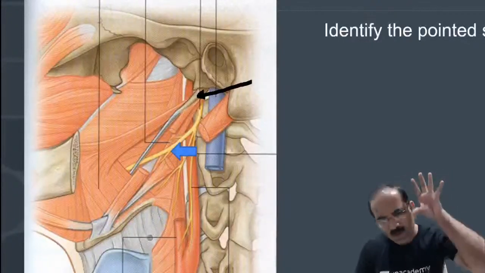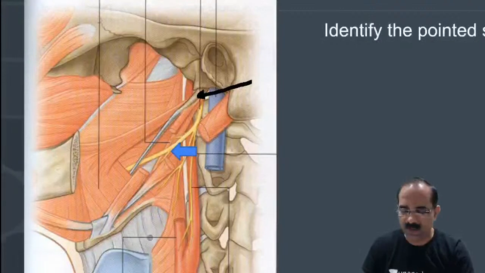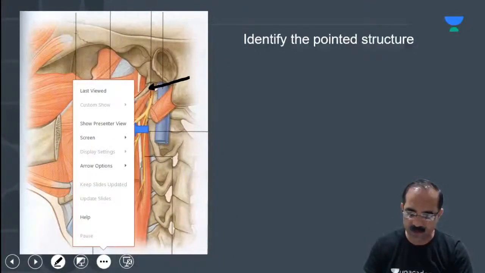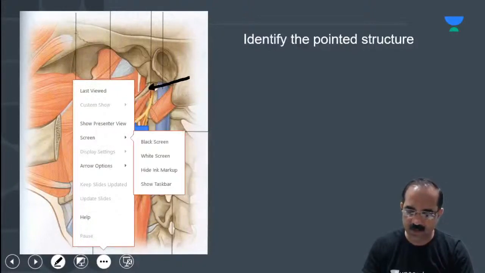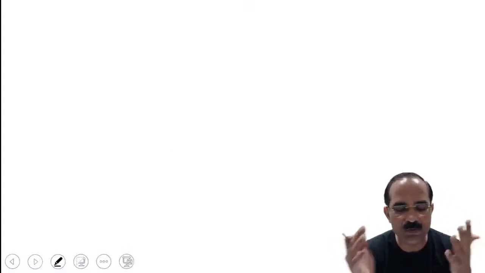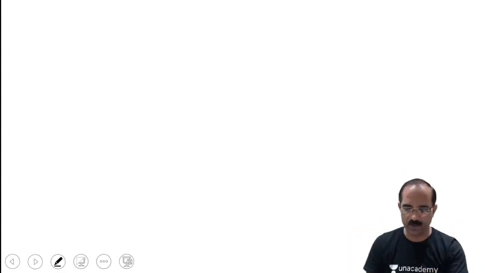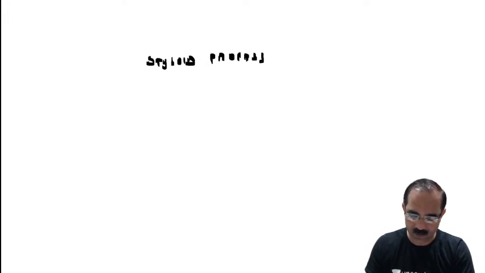And students, if you can quickly tell me the structures attached to the styloid process. Anyone? Can anyone tell me this? Structures attached to the styloid process. Chalo, say it fast. Another extremely important thing for you. There will be two things. One is muscles and the other is ligaments.